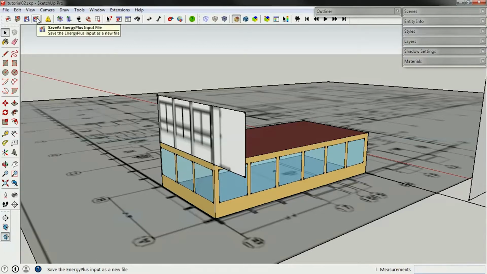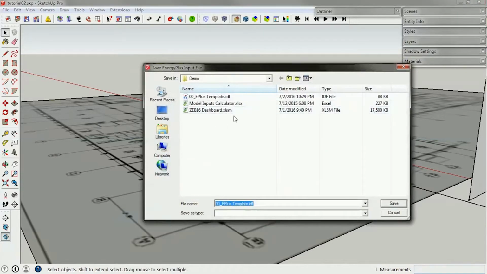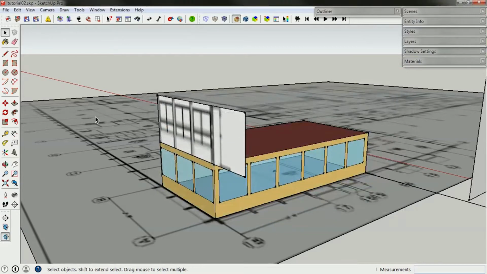I'm going to click on this Save As button, and in this folder, you see I've started this numbering system. This is going to be 01, and I'm just going to name what I've done so far. I'm going to call this 01_basegeometry.idf and save it. These are very small files, so you can keep saving version after version and just keep that numerical sequence so that you can always go back to a former file.